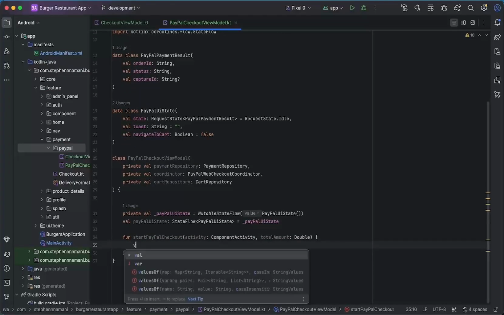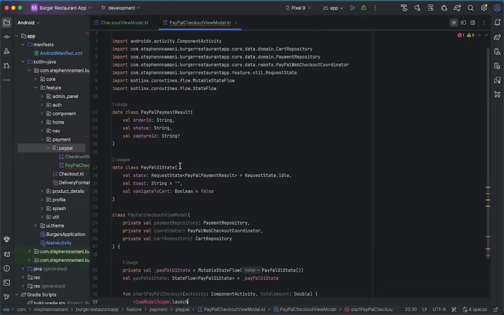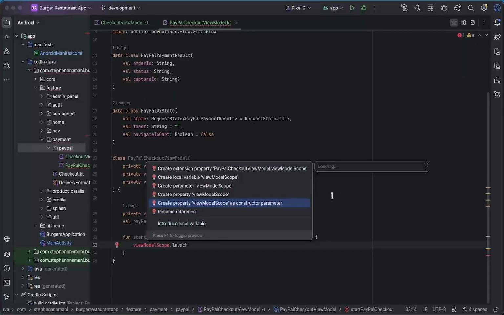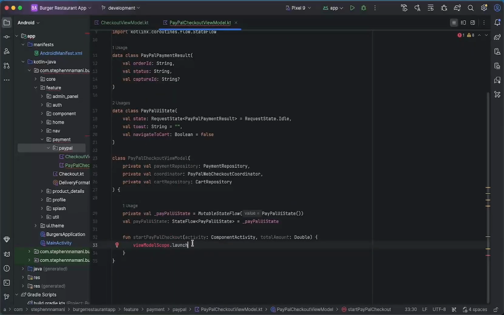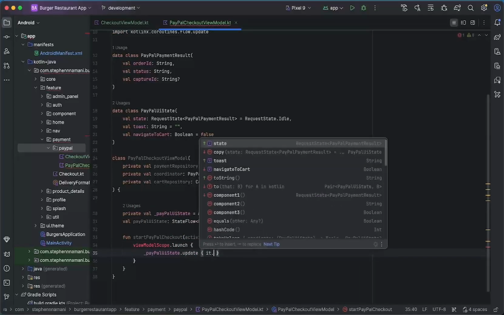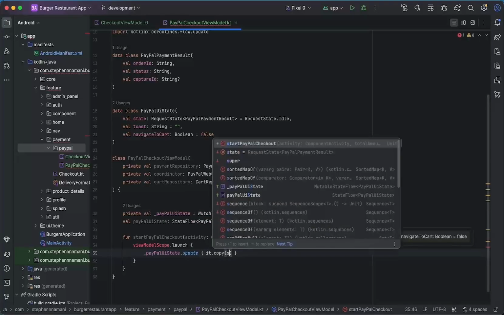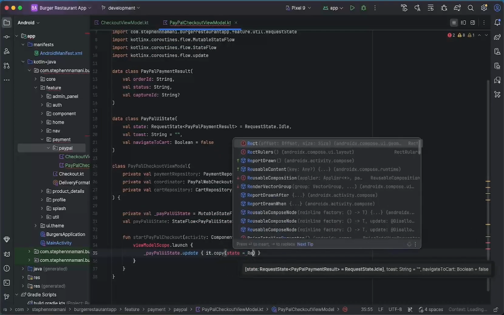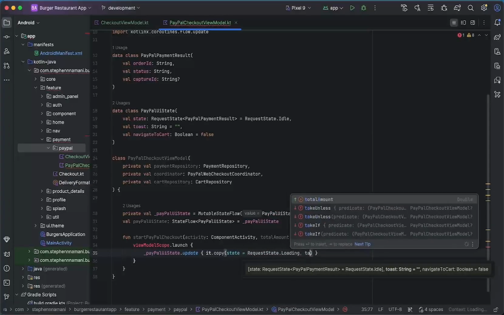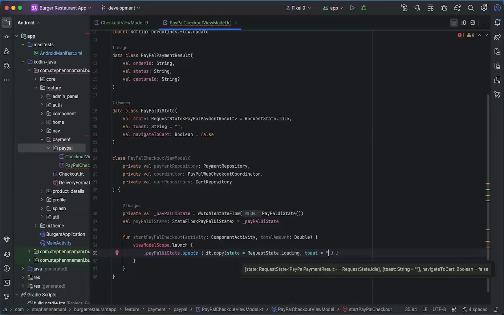So we call our view model scope. Why is it not importing this view model scope lifecycle? It's not giving me the option yet. So okay, PayPal UI state dot update, and here we pass our it dot copy again, and we pass our state, assign that to request state dot loading initially, then we pass our toast and pass an empty string.